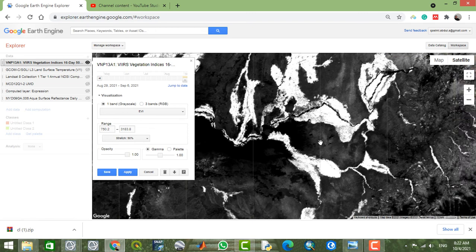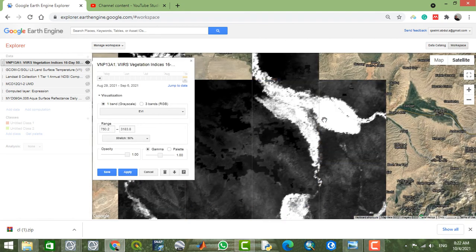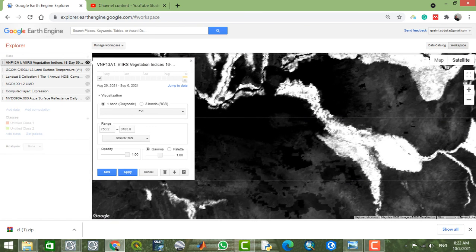Whenever you are conducting a research at a province level or a state level or a district level, it would be a feasible product for you to use from this. And as you see, the vegetation covered areas are shown well.